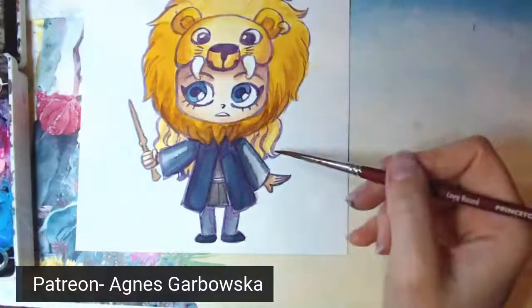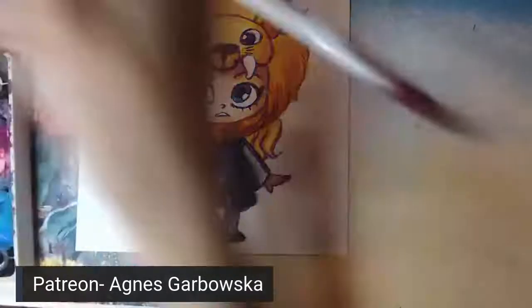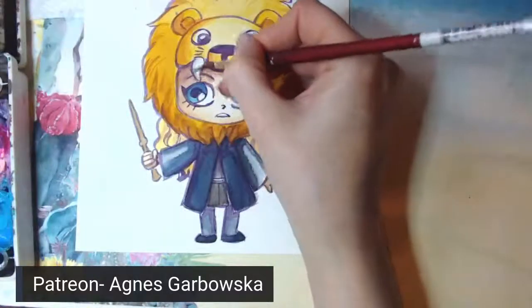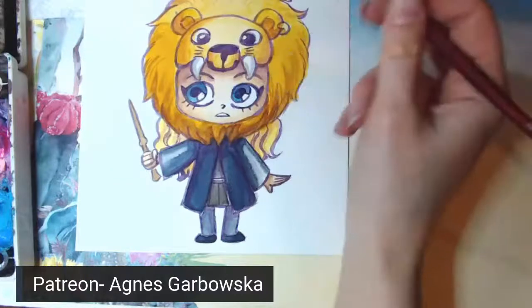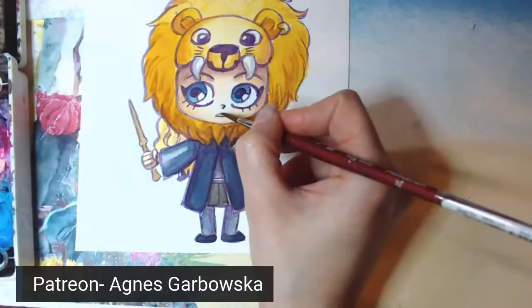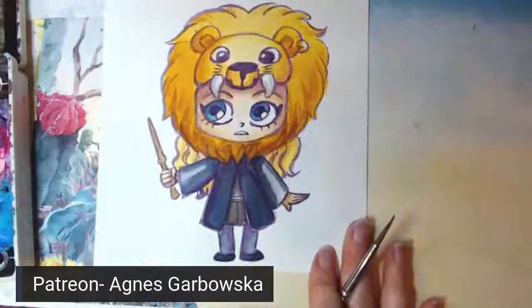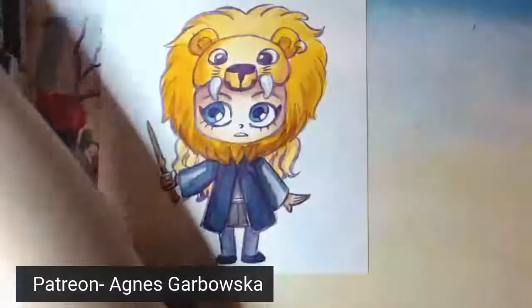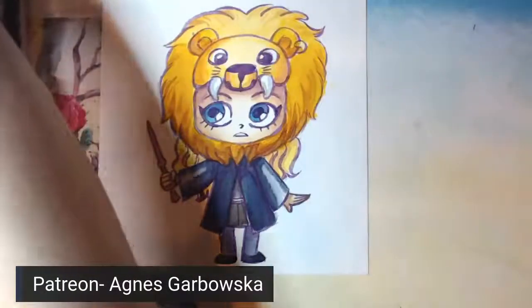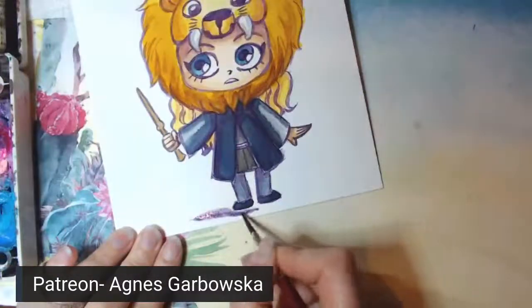So I just added some yellow into the hair. And let's add a little purple blue right here for the fangs. Alrighties. And just a little bit of blue hinting right there. Just a little. So look, she's really coming together now. She's almost done. Let's add a little purple for the ground. Let me just move this up. So now she has a shadow under her.